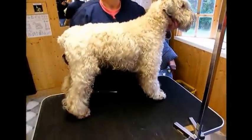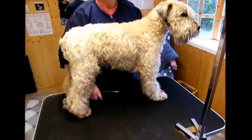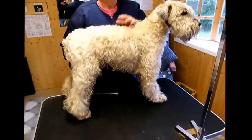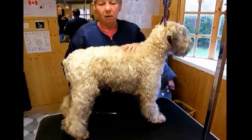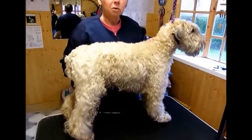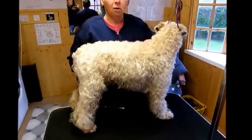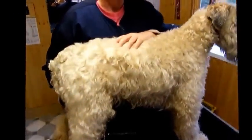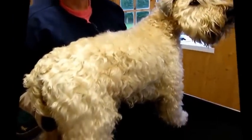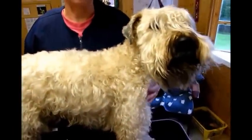Today I'm going to show you how to groom a dog properly to the skin. Lots of people just give a quick brush and think that's okay, but actually there are lots of knots which form underneath. Now Ruffle only had a bath and was thoroughly groomed before his bath. It's been dried yesterday and I'm going to show you how quickly the knots form. Remember a Wheaten coat is not fur — it's a single coat of hair and they don't molt or shed, so it's important you keep them groomed properly, otherwise knots form and you end up with problems.